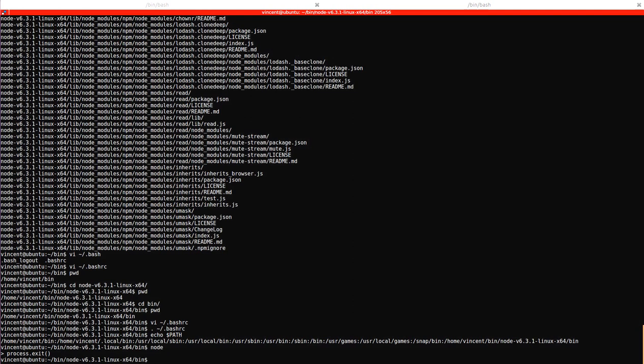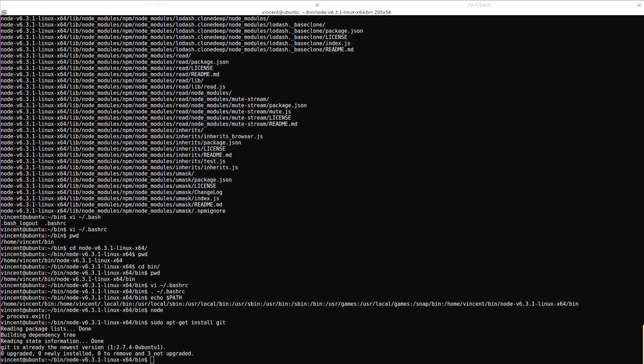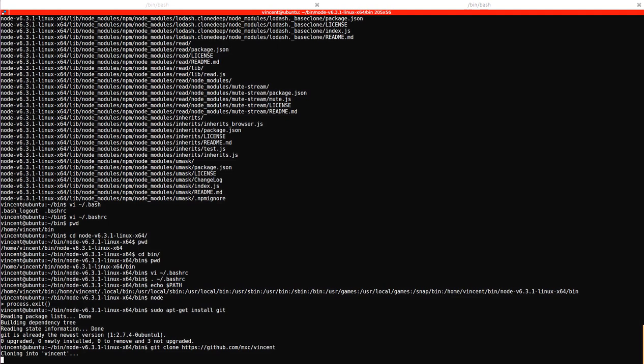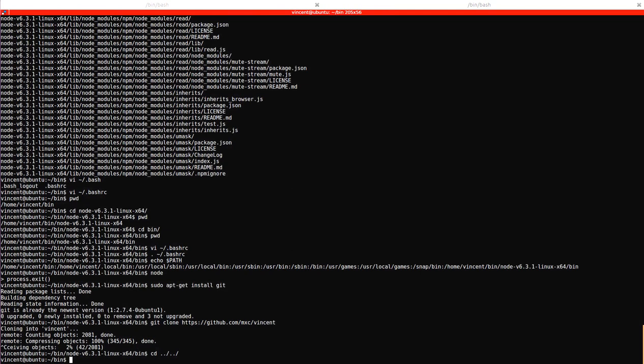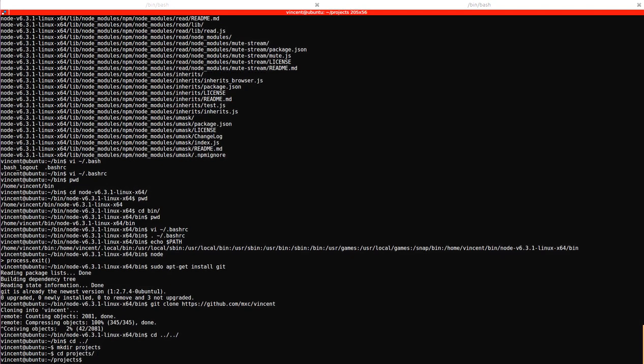What we want to do now is make sure git is installed, apt-get install git, as we're going to need it to pull down everything from the repository. And then we need to actually pull down our repository. For this, we can use git clone, and we just put the path to our repository. Actually, we should go up a couple of directories into our home directory, and go into projects, and then we'll run our command from here. So we've got it in a separate directory.